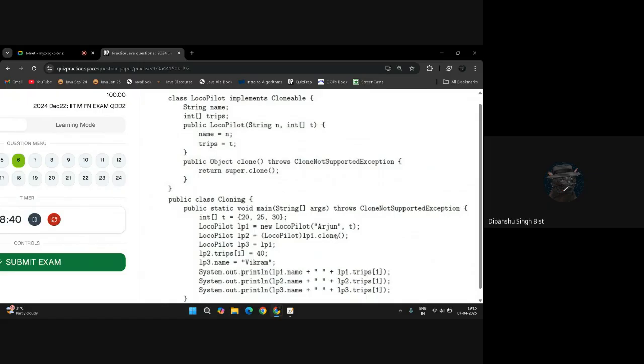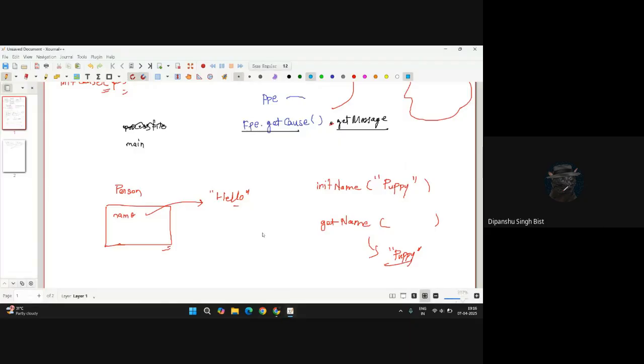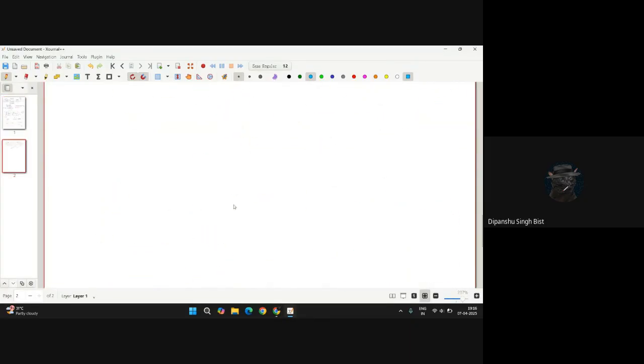But again, while creating this clone, when you do super.clone, only the primitive attributes get duplicated. The other attributes, which are non-primitive in nature, you just create a duplicate reference for. You do not duplicate their actual values. Here, if I try to draw what would be there in the memory, you can maybe try to put this entire thing in your Python Tutor and you'll get a better picture of it.